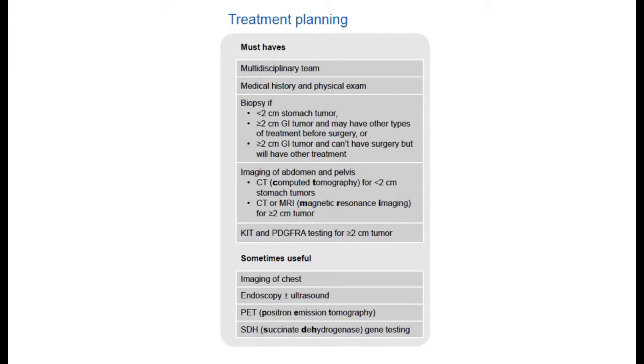If you are suspected of having GIST, if you are incidentally found to have an abdominal mass or bleeding, there's a series of tests and procedures that really need to be done to optimally treat you. You should have imaging, either an MRI or CT scans of the abdomen and pelvis. Imaging of the chest early on should only be done if you have any additional symptoms. You should be evaluated by a multidisciplinary team with a surgeon, medical oncologist, on some occasions a radiation oncologist, and an expert pathologist who knows how to classify GIST tumors.